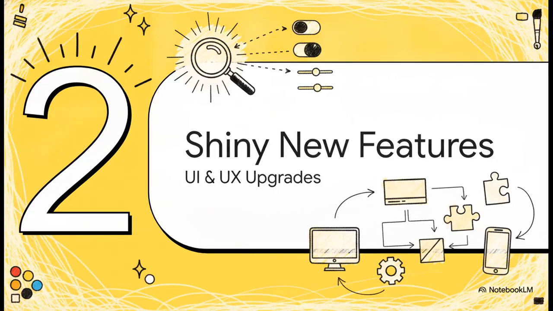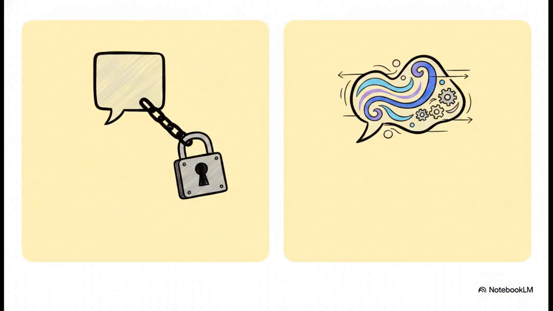Moving right along to Section 2, shiny new features, focusing on UI and UX upgrades. First up is a really nice shift in how your sessions are named. In the past, session titles were always generated in a fixed language, regardless of what language you were actually conversing in. That could get kind of confusing, right? Well, now, those titles dynamically match the language of your conversation automatically. And hey, if you prefer that old consistency, no problem at all. You can securely lock a specific language in your config settings, so it always stays in English, for example, no matter what you're talking about.